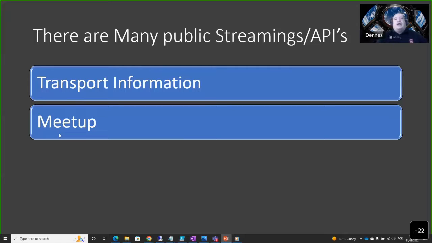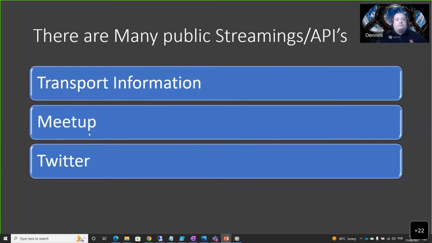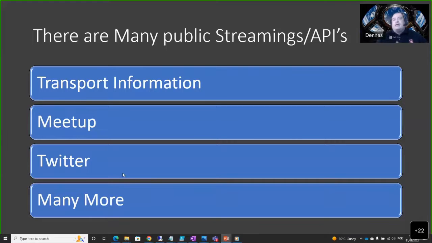Meetup has or had a streaming API; today, the Meetup streaming address is not working. Twitter has a streaming API, and there are many more public streaming APIs which we can use to make examples of real-time data consumption.